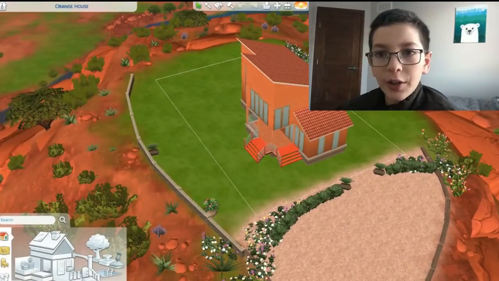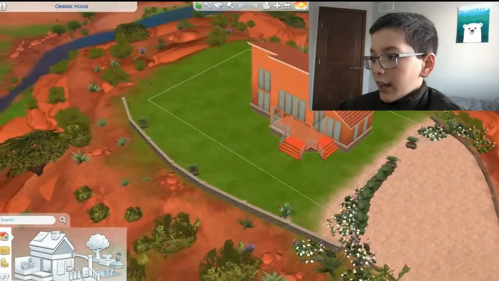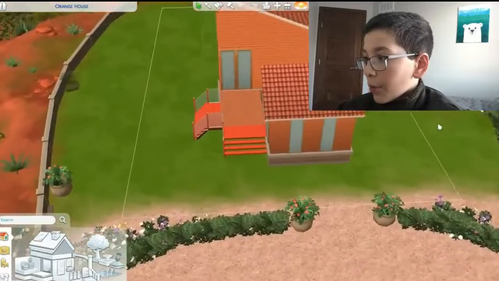Okay, so now we're gonna move into Strangerville to see the orange house. So here we have a little backstory on this one. This house was originally planned to be in Sulani. That's why it has that kind of like Sulani aesthetic or whatever. But I still think it turned out pretty good.